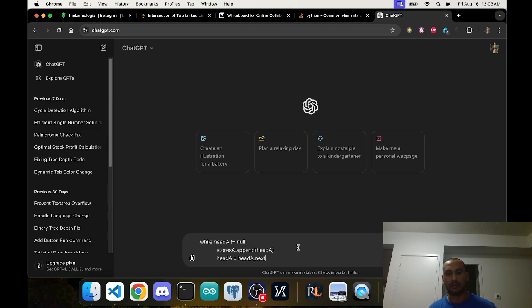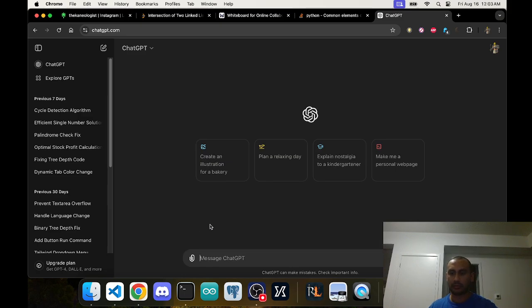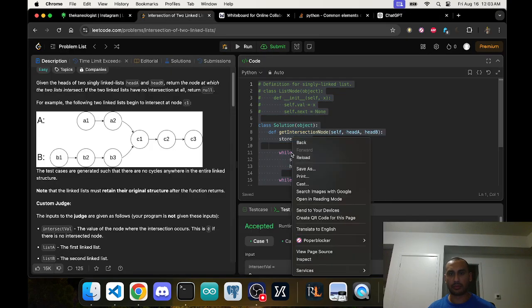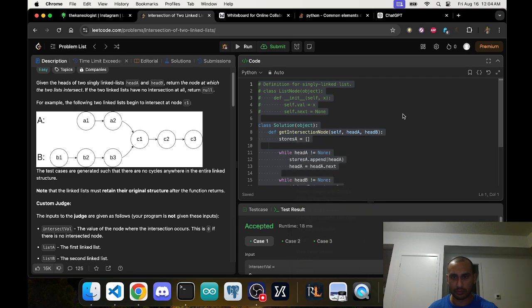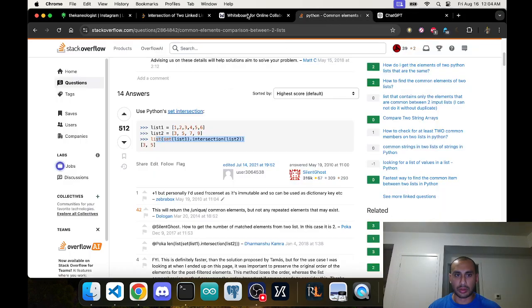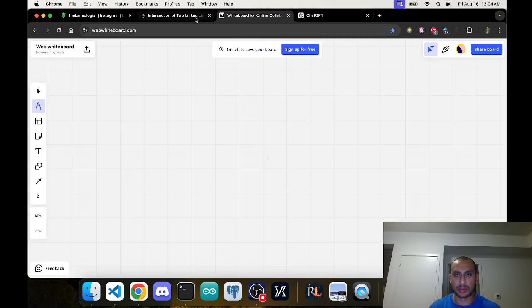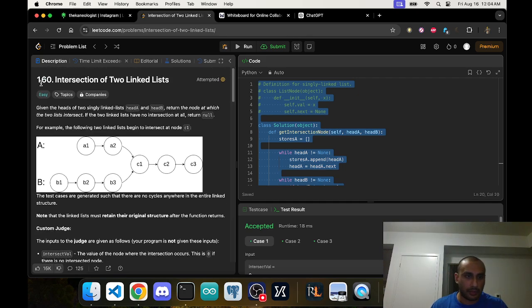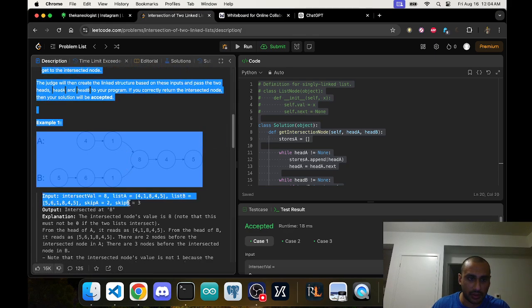Control V. Instructions. Okay, then I go close this. So you guys do get the way I solved it. It's just that now we have to make it work.